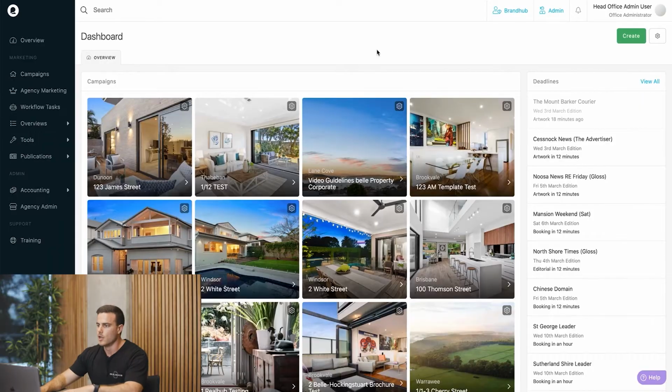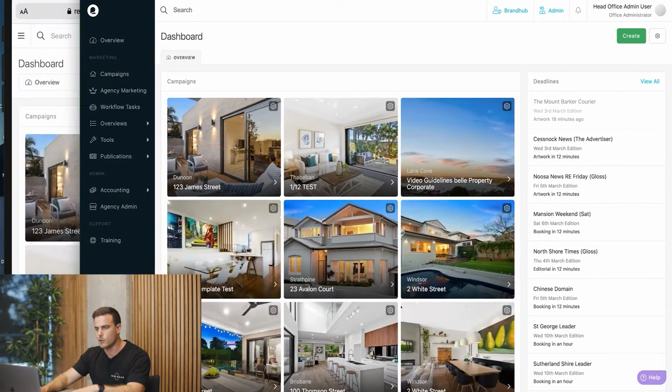I'm going to dive on in and share my screen with you, and I'll give you the high level run through, and we'll talk about it now. So what you're looking at is the Realhub dashboard on my screen. Noticing this has all been laid out here. When you log in as an agent, you'll see all of your properties, and those properties will feed through from the CRM. That's important, and that is the best possible practice. Your properties should always be in your CRM, because therefore you're going to have the same data flow through. It's going to make your life easier. It's also going to mean that every appraisal is in your CRM, which is best possible practice.